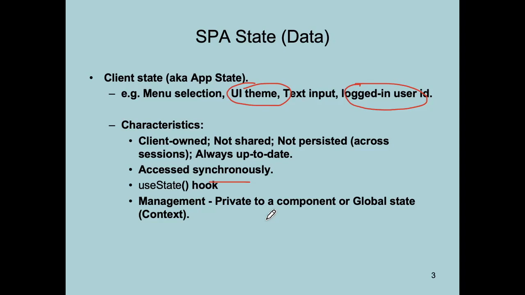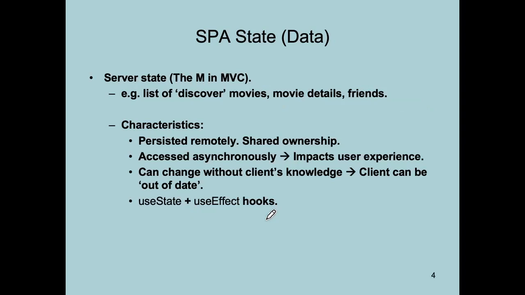That's all client state. Now, it's not really client state that we're interested in today, though. The other aspect of a single page app's state or data is what we characterize as server state, which is data that we retrieve from our backend, but we do have to store it temporarily within the browser. And in relation to this model view controller pattern that I would have mentioned way, way back, this is where the M comes into play in relation to a single page app or a React app. Examples that we would be familiar with: the list of movies that we download from TMDB would be an example of server state. The details about a particular movie, another example, the list of friends in our friends app, they're all examples of server state data.